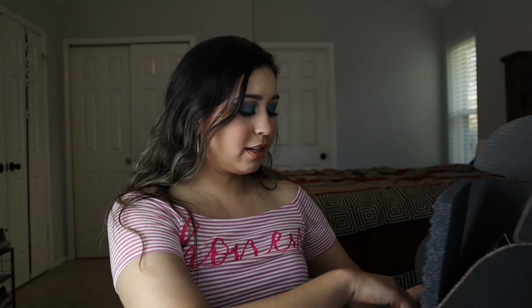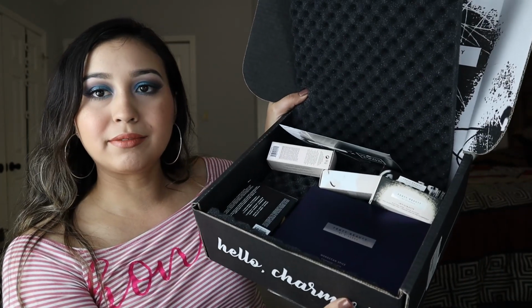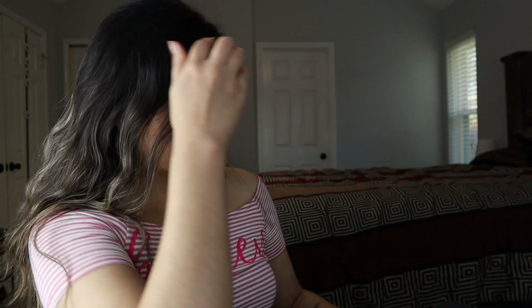Okay, let me just say, best box ever so far. This is the best BoxyCharm ever. I was gonna say maybe just the premium, but ever for me. Yeah, okay. So inside, it doesn't look like much, and when I saw it, I was like, meh. I was like, what is this? It looks like there's nothing in here. But the items that are in here are great.